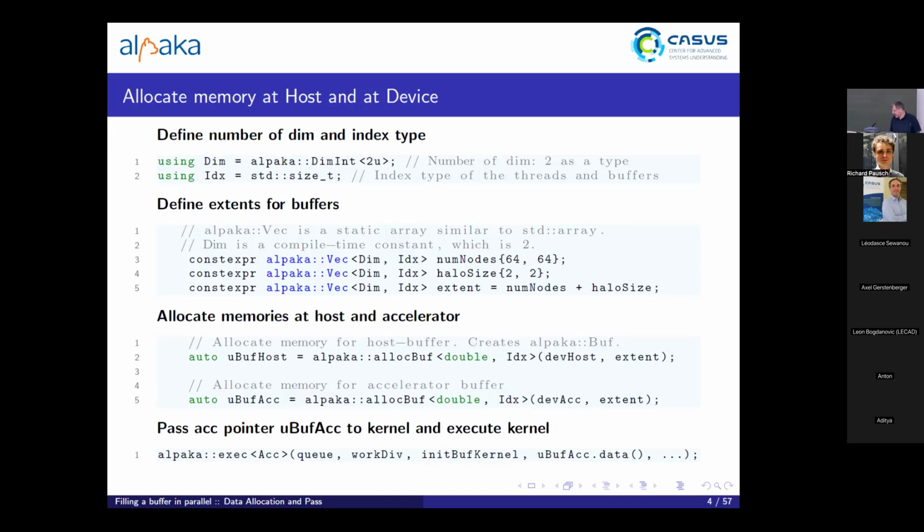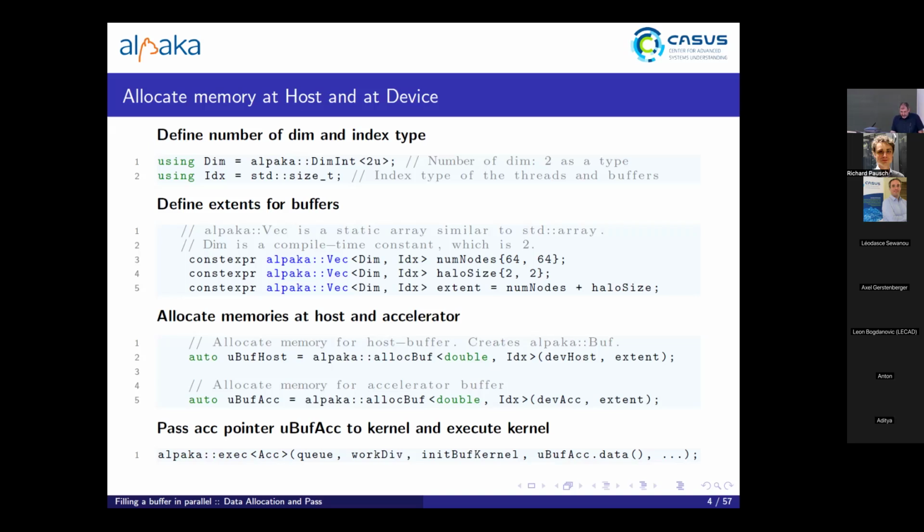Dimensions is defined as a type in Alpaca. This is actually two. It's a long way of saying two. And then we define extents, namely the size of the buffer to be filled. It will be a 2D buffer, as you can see.